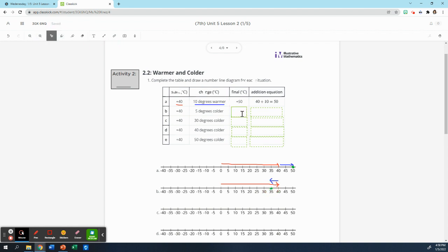And so in the text box, I'll type that my temperature is 35 degrees. So my addition equation is as follows. 40, which was my starting temperature, plus negative 5 degrees. And the reason our temperature is negative 5 is, of course, because it's getting colder, and so we're moving in the negative direction. I would like you to please pause this video and answer questions C, D, and E. Your directions are to pause the video and answer C, D, and E.